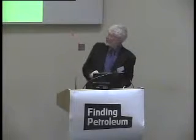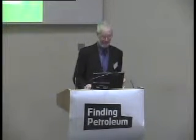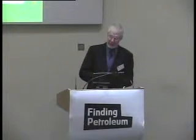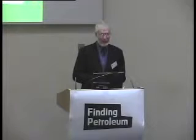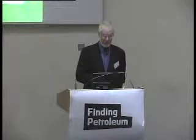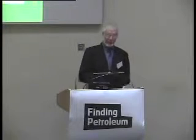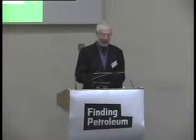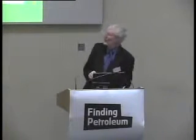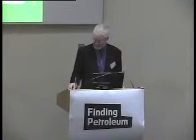Now, just bring that chart back up again and focus on it for a second, because I'm going to redraw it. I'm going to position that chart in a different, expanded set of axes. So there's that same chart, and on the left axis I've got the shot points per day again. On the right axis I've got vibrator points per hour. And an immensely interesting thing happened in the last couple of years, because all of a sudden this happened, which was just mind-boggling, really. A couple of new technologies emerged, not complicated, actually very simple technologies: ISS, independent simultaneous sweeping with vibrators, and DSS, distance separated simultaneous sweeping. Quite simple technologies with a bit of technical risk, but manageable. And you can see that all of a sudden these production rates in the desert environment are just enormously increased.